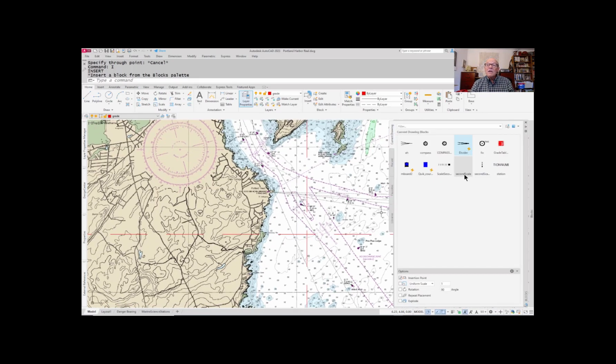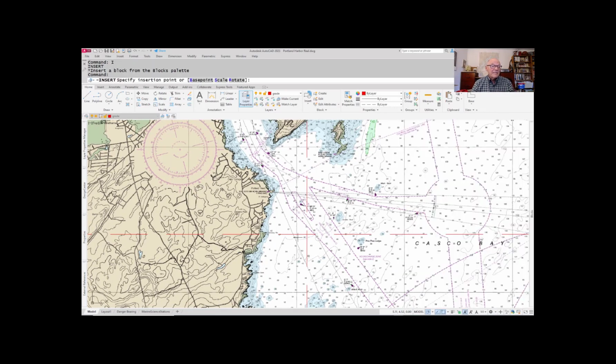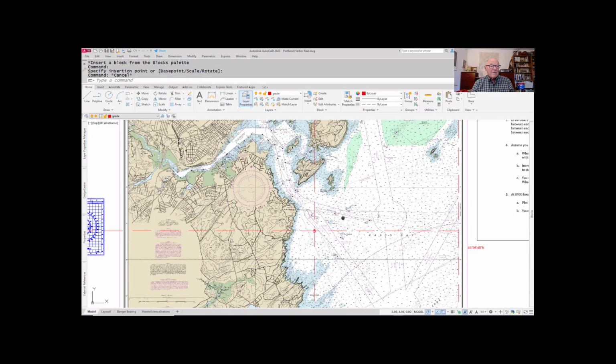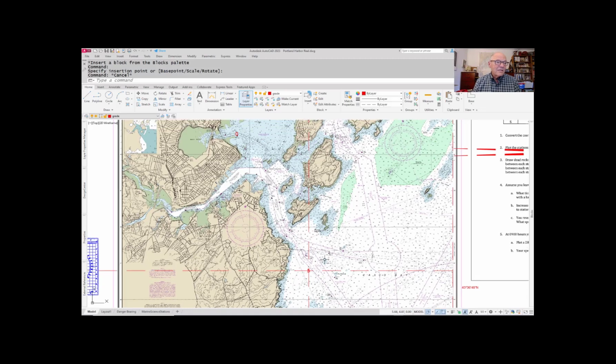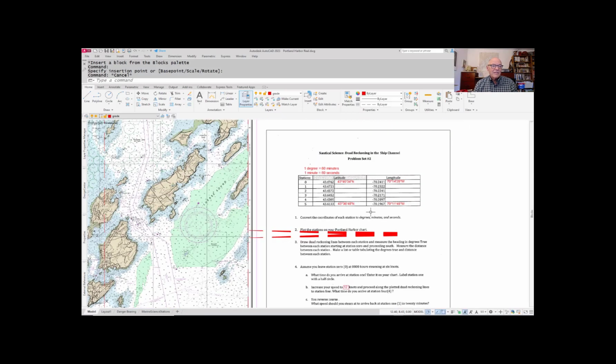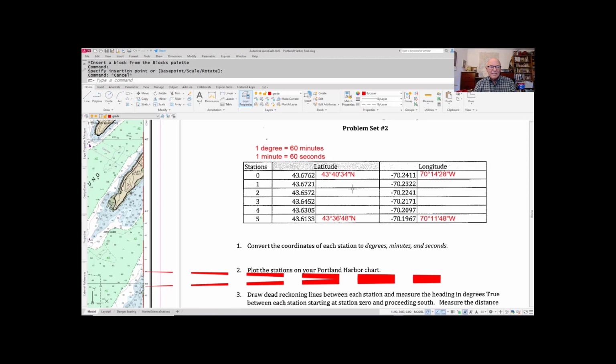to be our, right here, that's going to be our station number 5. I'm going to put that in, make it 5, okay. Now it looks like that. So that's the location where you want station number 5. So you've got 0 up here, 1, 2, 3, and 4 someplace else, and they're around here someplace. That's how you're going to get number 5. So that's how you're going to place something on the chart based on knowing in advance what the location is.